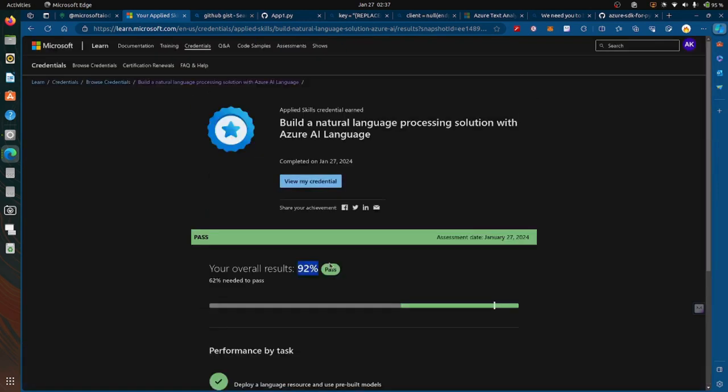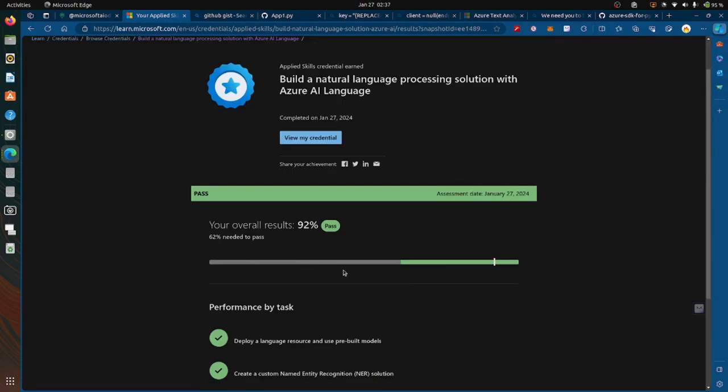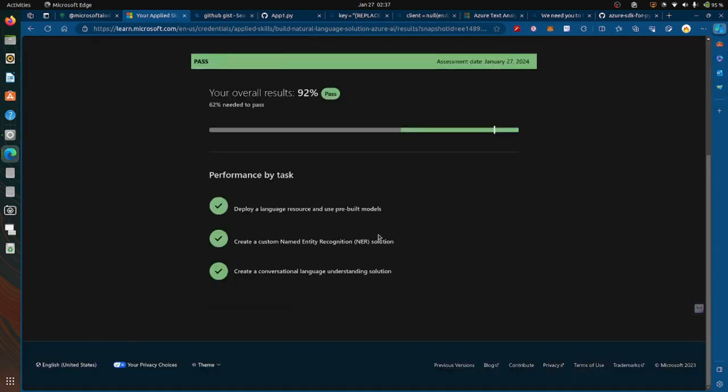I think most of the part in this lab was easy, except the labeling part, because I mislabeled some of the stuff. That's why they deducted some of the marks. I think the rest of the stuff we did correctly, except the labeling, because I was in haste to complete this lab. So yeah.